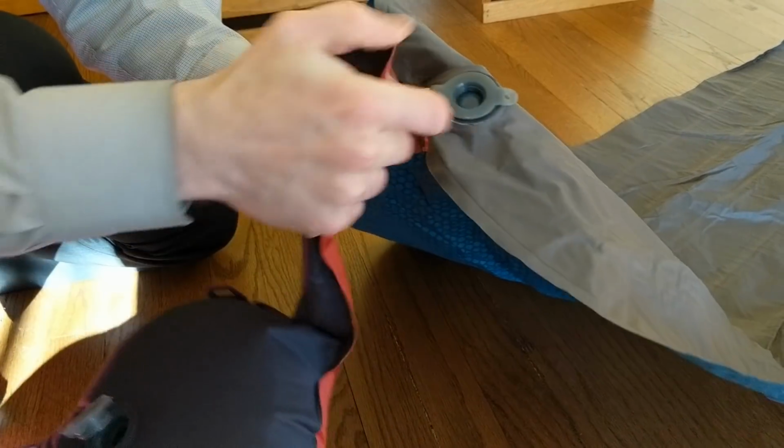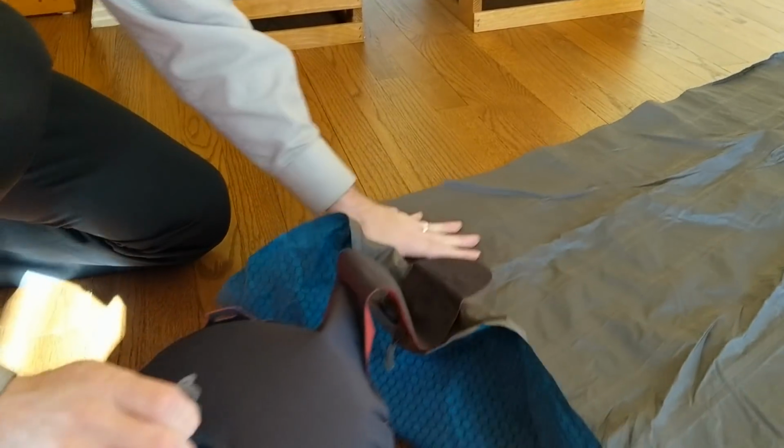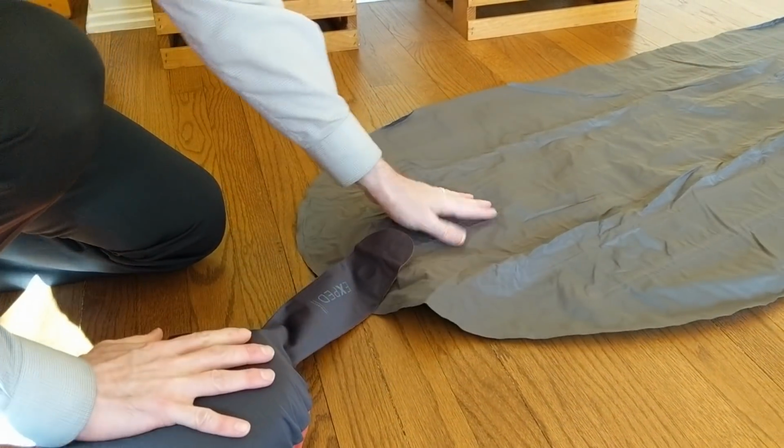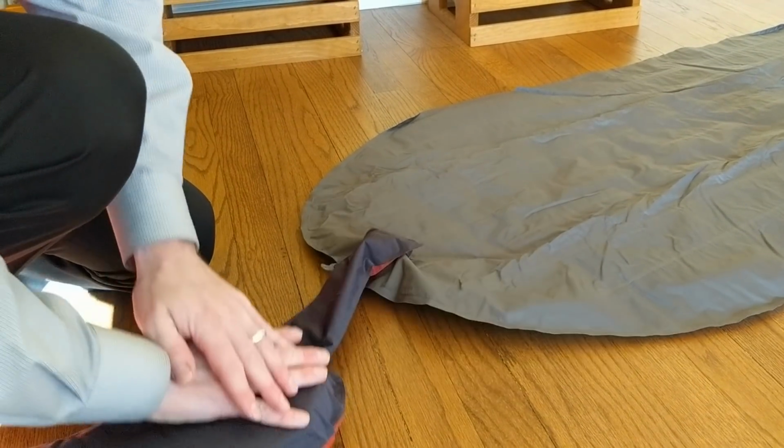So you can't really just use this thing by itself, especially if you're a side sleeper, just with the foam, because it compresses too much. But what's cool about this is you use this little schnozzle on the end to put that onto your XPED pad, and then you put your hand over this hole, and then you just push down and inflate. And as you keep pumping, eventually your pad will inflate fully. And weight-wise, this is a little heavier than that air core pillow. It's about 5 and a half ounces, something like that. But it's not too bad considering the fact that you're also getting a sleeping pad pump.